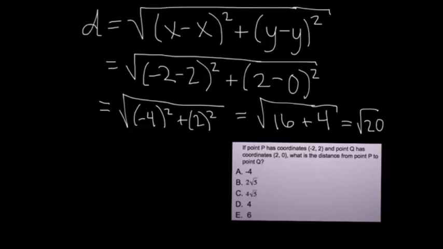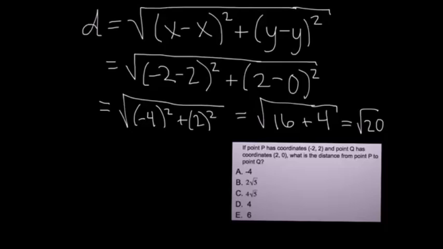Now you'll notice that this is not an answer choice. If you're bad with radicals, what you can do is just plug the square root of 20 into your calculator, and you'll get a value. It's going to be between 4 and 5. Then you can see that A, D, and E are not the right choices. So you can plug choices B and C into your calculator, 2 times radical 5 and 4 times radical 5, and you can see which one matches up to the decimal approximation you got for radical 20.